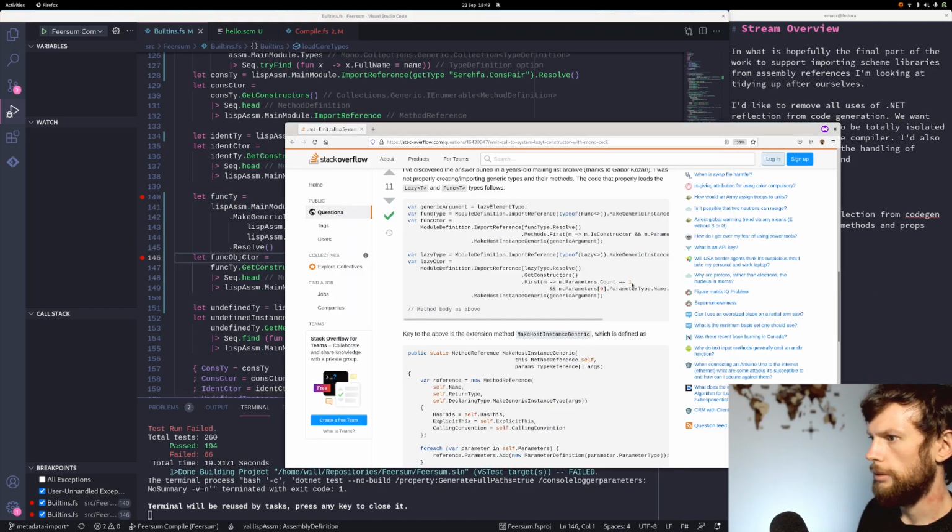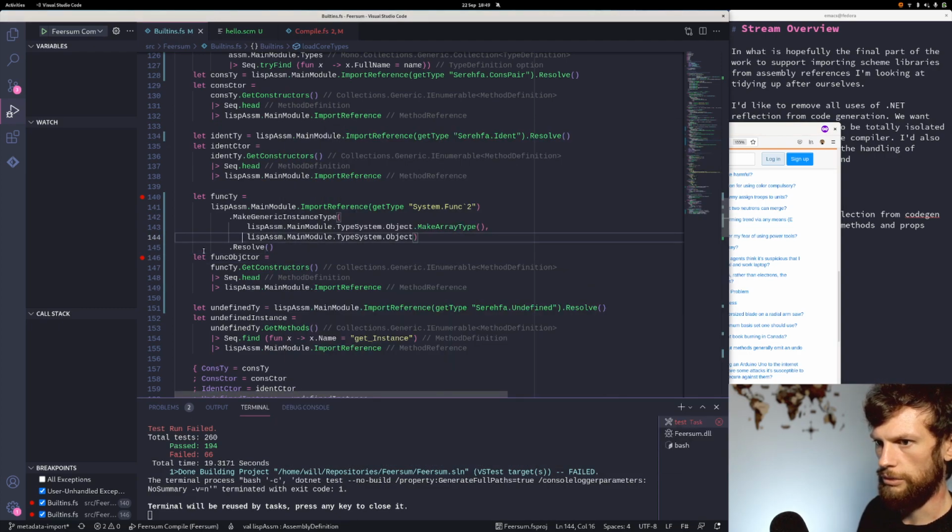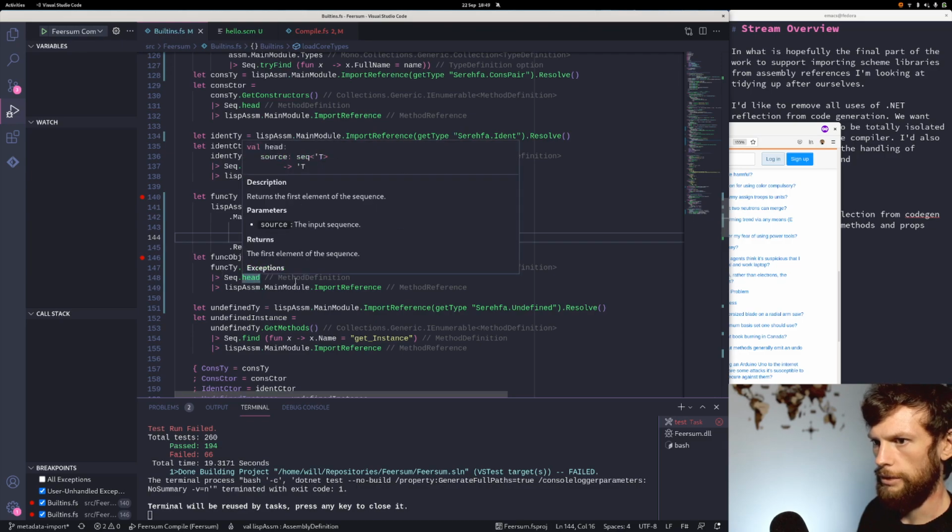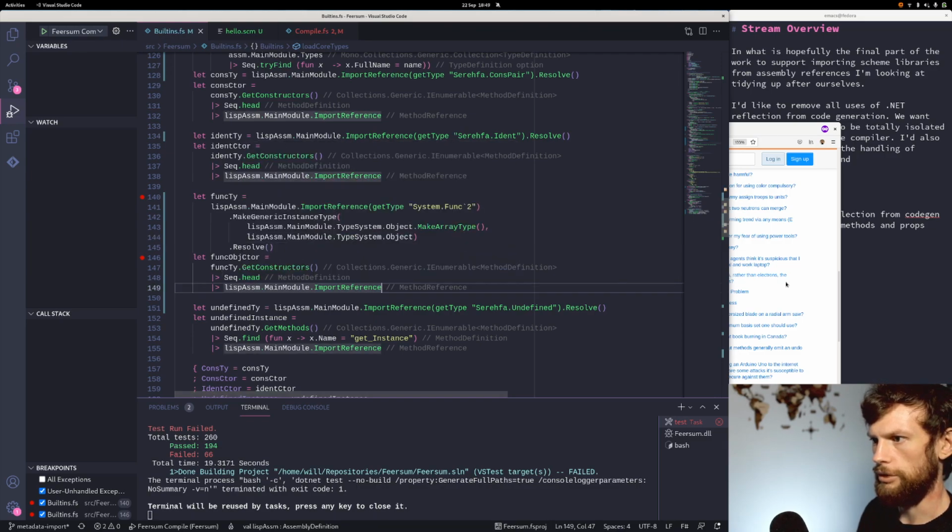Then they're calling import reference on the module for the constructor. So we're getting the constructor, calling import reference on the module.